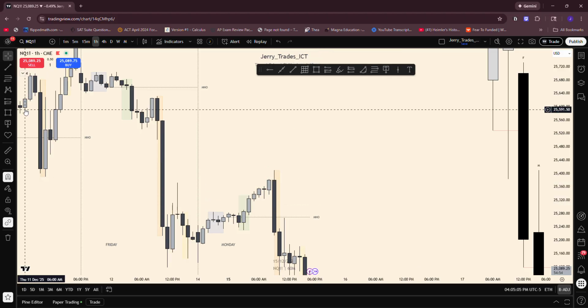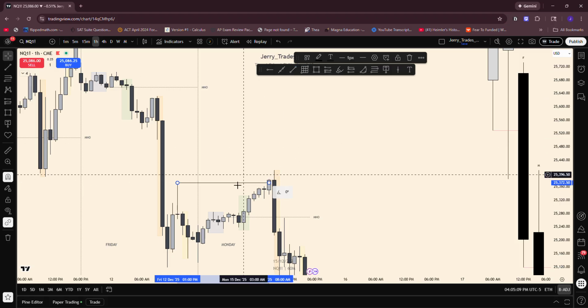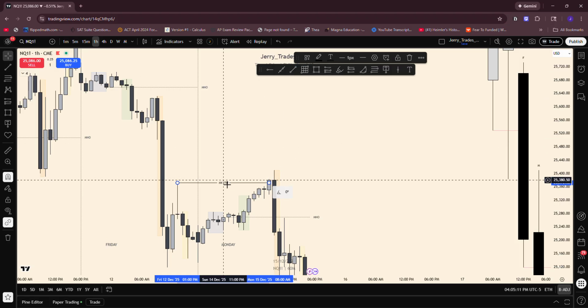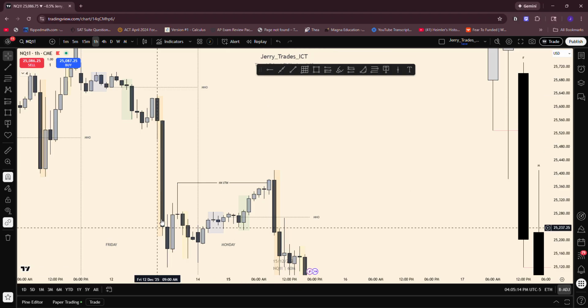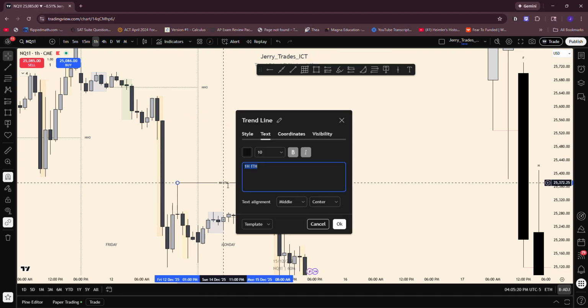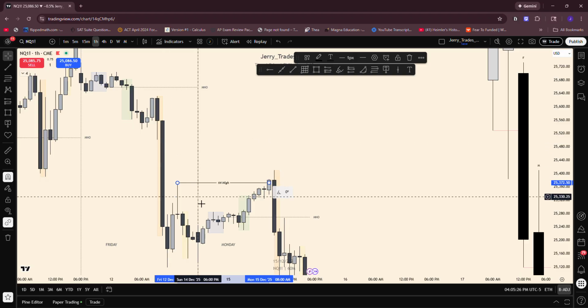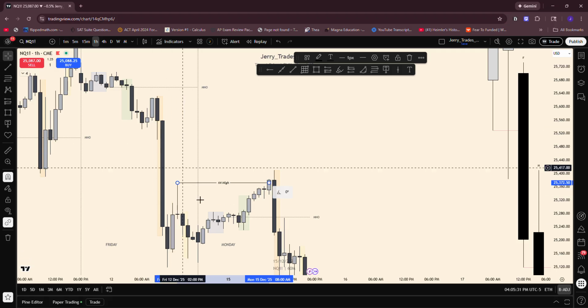But my focus was more towards this 1 hour intermediate term high. The reason why it's an intermediate term high is because it's a swing point resting inside of a fair value gap. Honestly, it doesn't really matter about intermediate term highs. You can also just consider this as a 1 hour high. I personally don't use that kind of stuff, but it's just something to show. The reason I use this is because it's inside the fair value gap, so this is just cleaner.